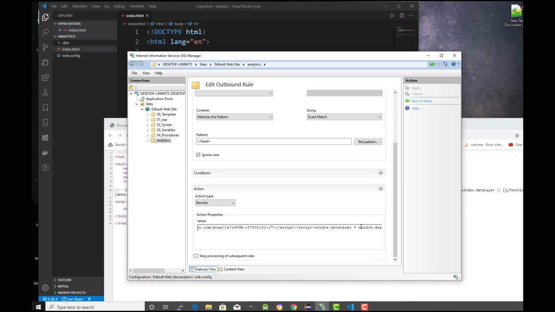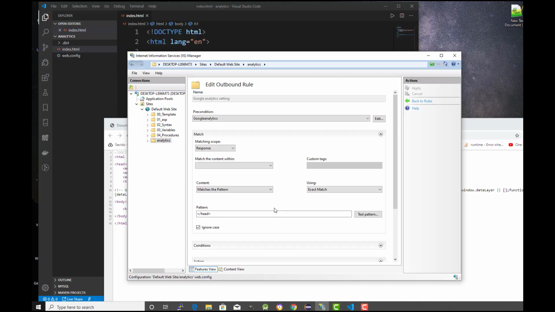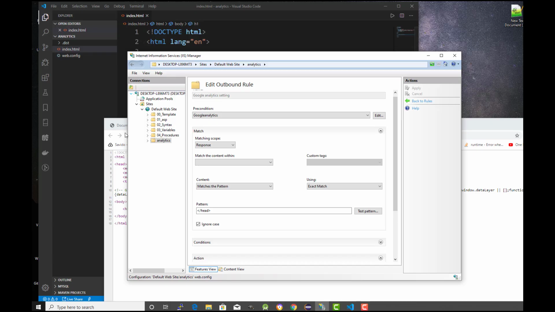On the pattern, if you see this pattern on the back, you need to add this, the close tag of head, and you need to replace the left curly braces with this code. That's the thing you should not forget. So it's working fine now.